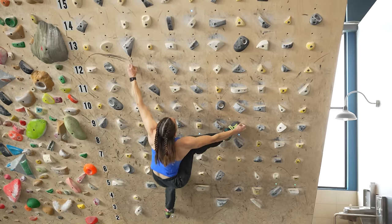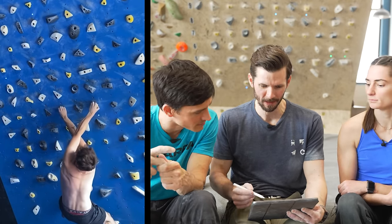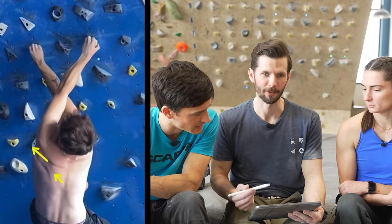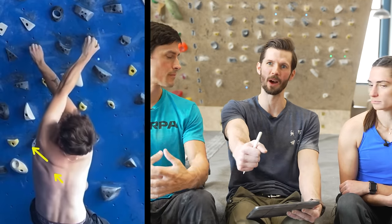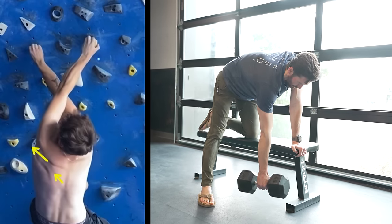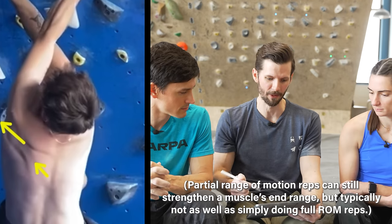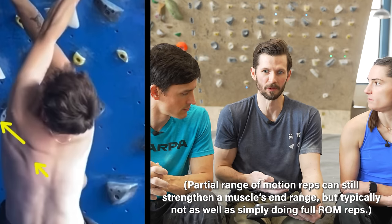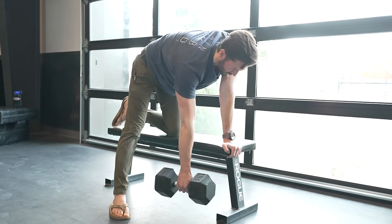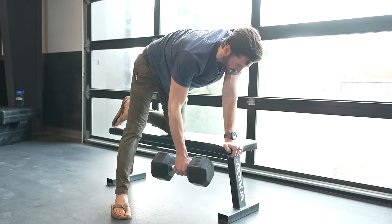That's a great argument for training some mobility. Even as he's sinking into this position, think about the mid-back, the rhomboids — if you do any mid-back training and you're stopping your motion without allowing that weight to kind of sink all the way forward and stretch those muscles out, you're not training the muscles to be strong and resilient in that lengthened position. This is a perfect example of how lengthened those muscles are. Stopping short isn't the worst thing, but you're leaving potential gains and resiliency at the end range on the table by not going through the full range of motion.